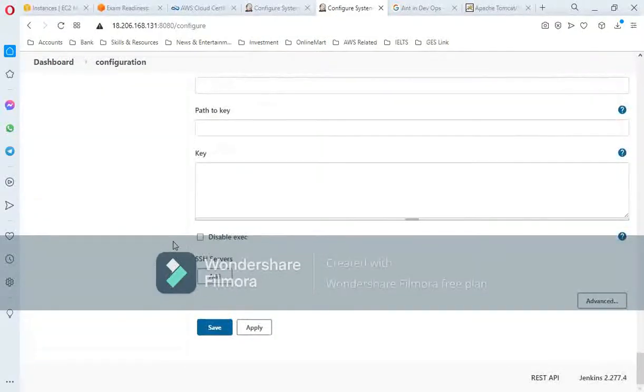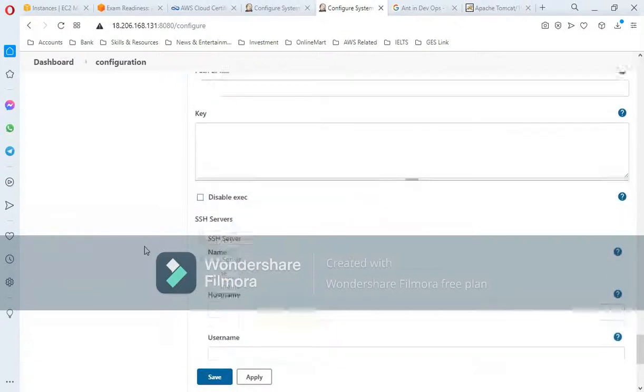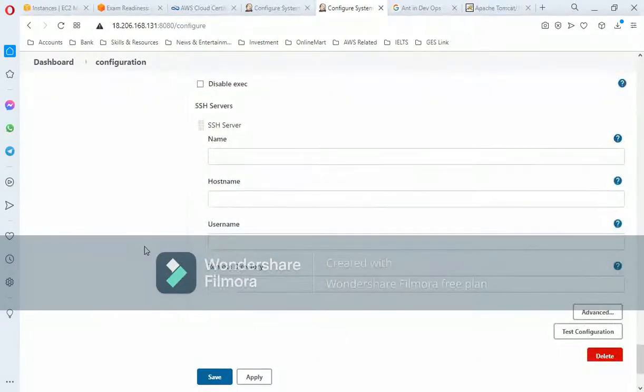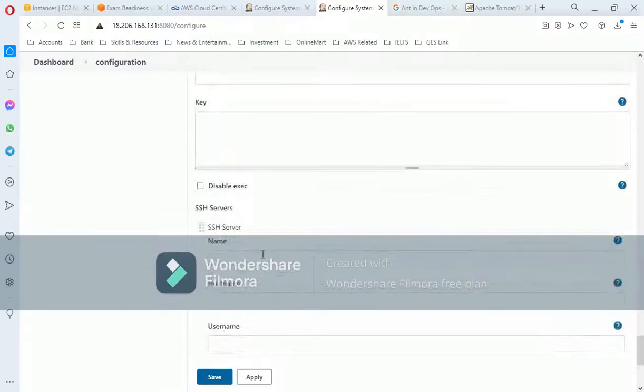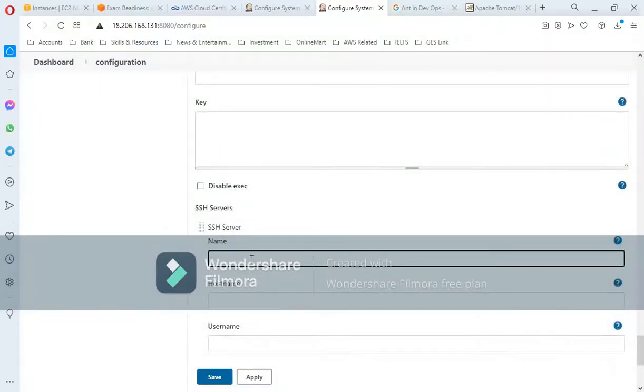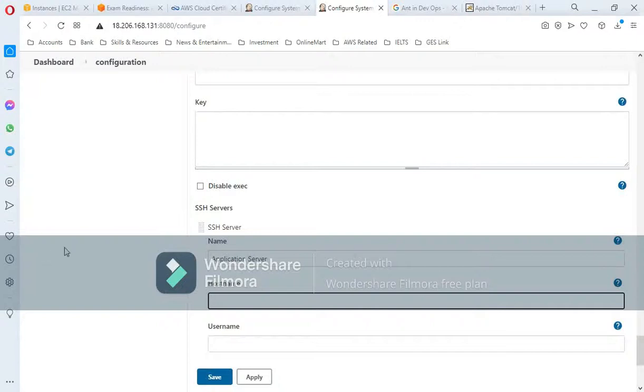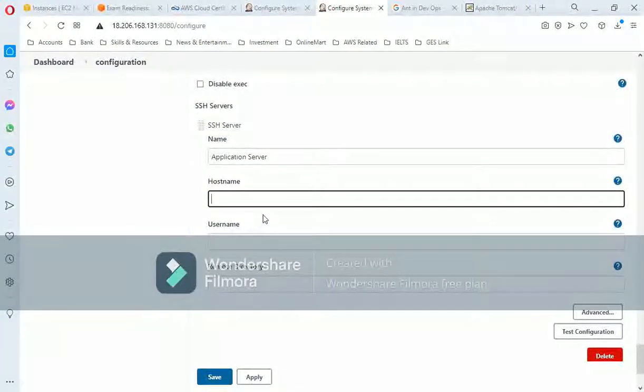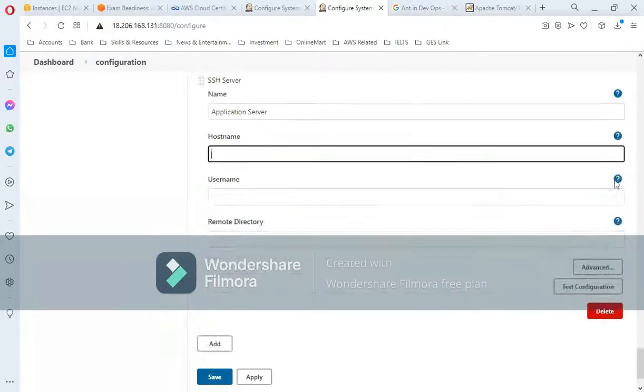Okay. We say add. What do we put here? The application server. The IP of our host, right?